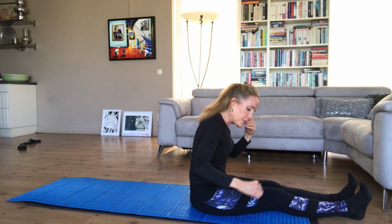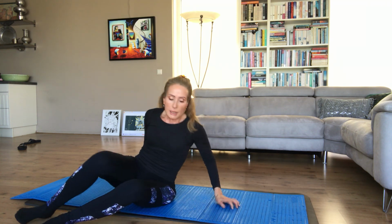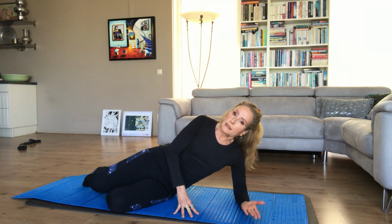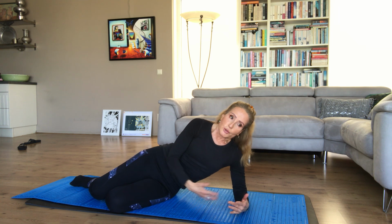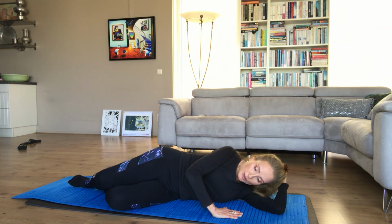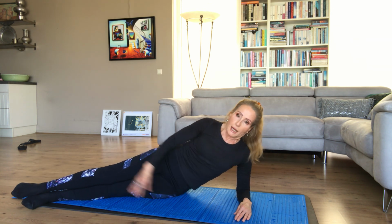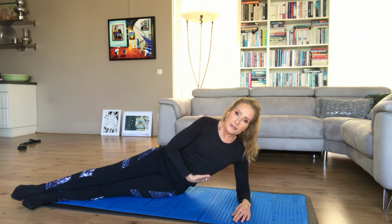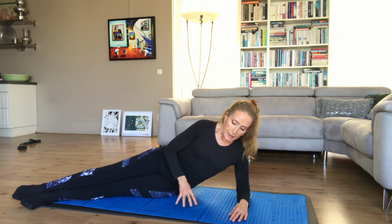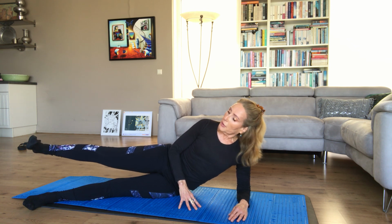Okay, people, go on your side. So, you're going to choose the level that you want on the elbows or all the way down, but the legs are long and you bring them to the outside of the mat. Lift from the lower waist.